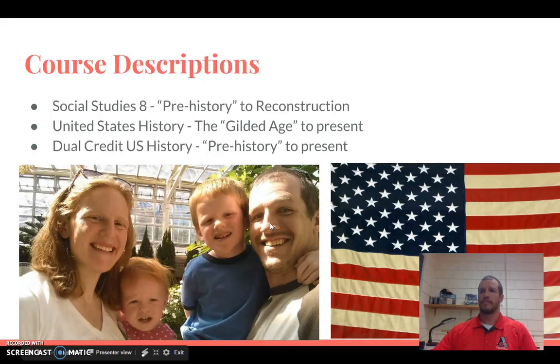Course descriptions, just very briefly, to wrap up. Social Studies 8 is sort of, quote, prehistory, which is kind of a generic term that I don't really like, to Reconstruction. The general United States history class then is the Gilded Age, which is the period directly following Reconstruction, up into the present. And then my dual credit class is a college level course that I teach, and it covers the entire gamut of American history.